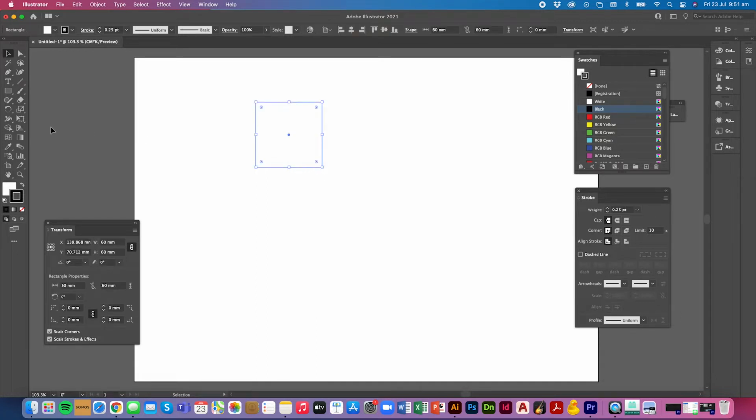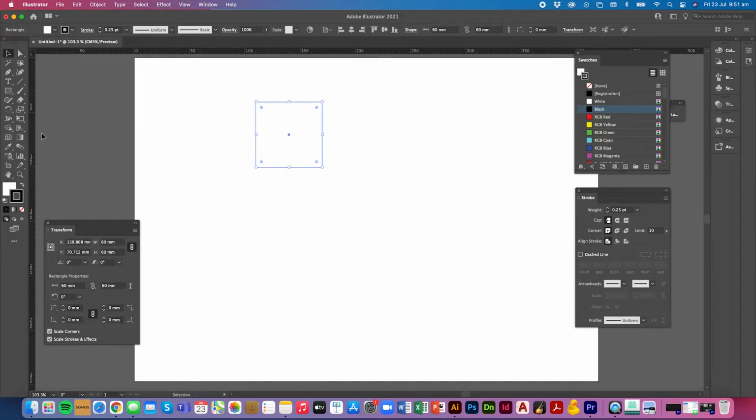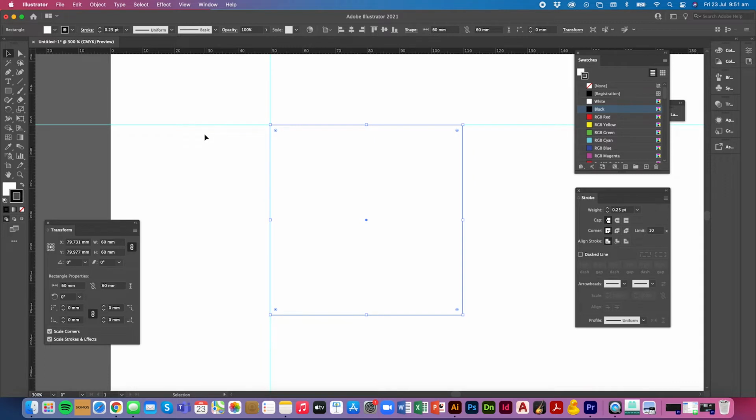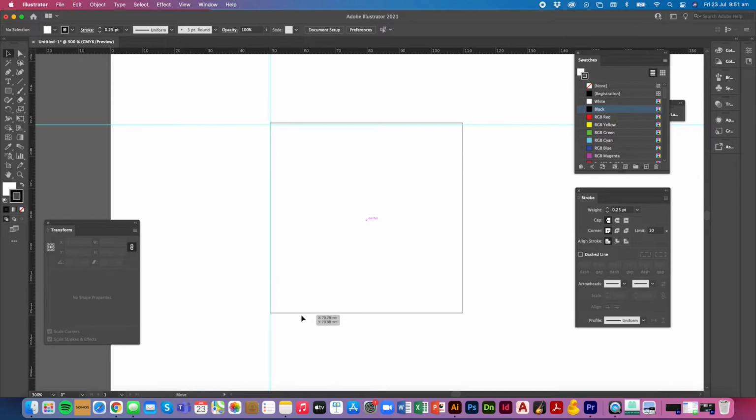I'm going to now turn on the rulers. I'm going to bring a guide out to 50 millimeters here, similar to what I did with the manual drawing, and I'm going to bring one down to 50 millimeters. That enables me to put that in the middle. So it's connected with those guides, so it's exactly right, I hope. Let's get it to snap to position.